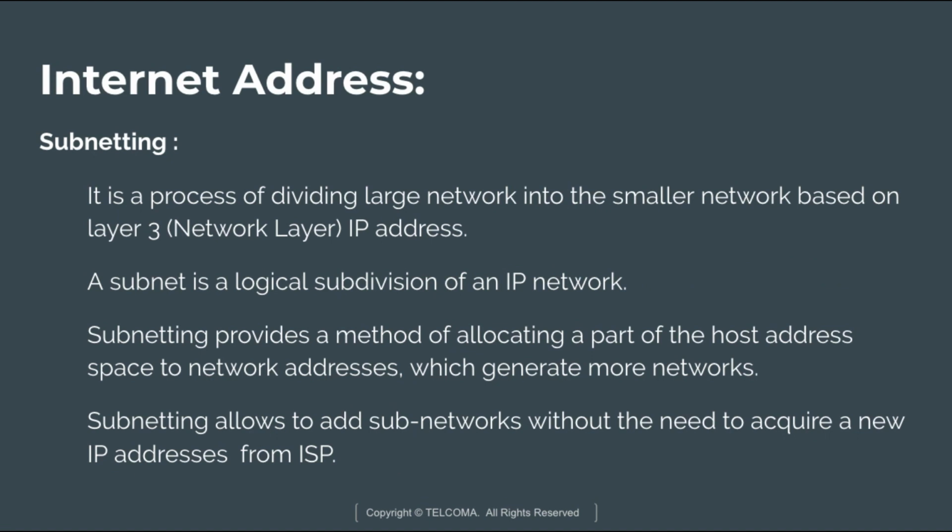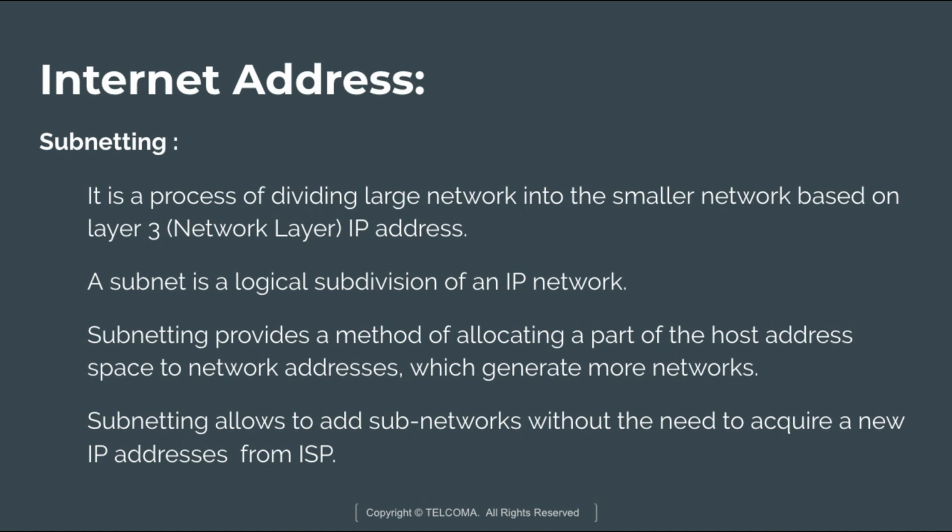Next is subnetting. Subnetting is the process of dividing a large network into smaller networks based upon the layer 3 IP address. A subnet is a logical subdivision of an IP network, and subnetting provides a method of allocating a part of the host address space to the network addresses, which will generate more networks. Subnetting allows us to add subnetworks without the need to acquire new IP addresses from the ISP. The benefits of subnetting are: it reduces the network traffic, it provides more security to the network, and it also reduces the network complexity.